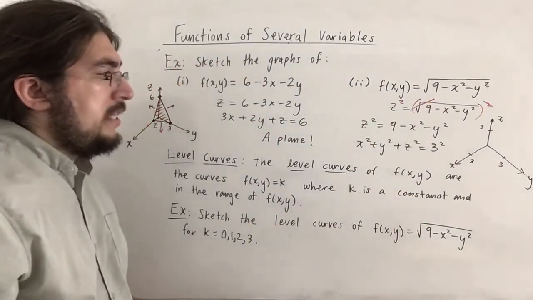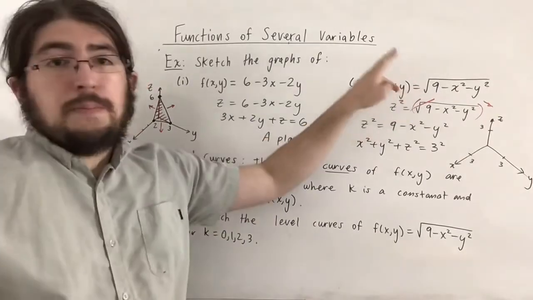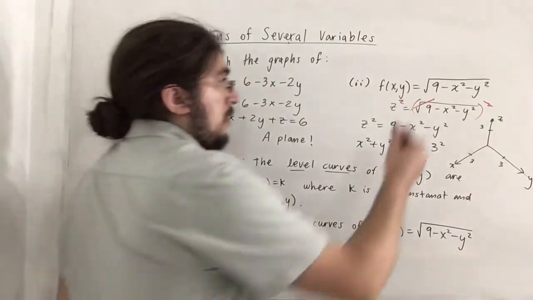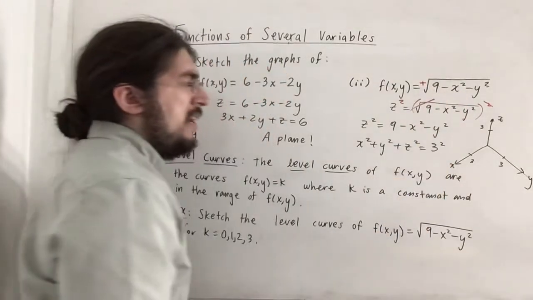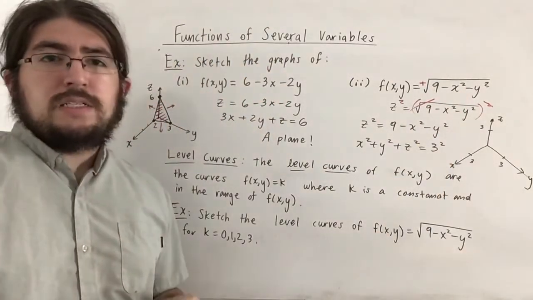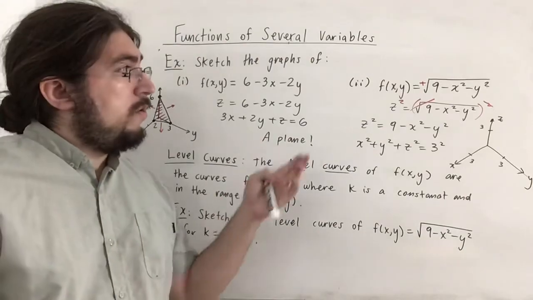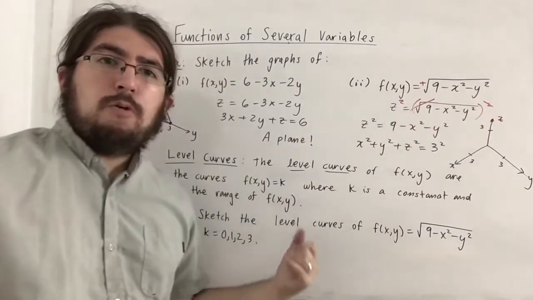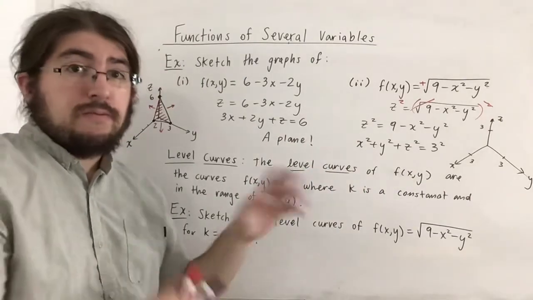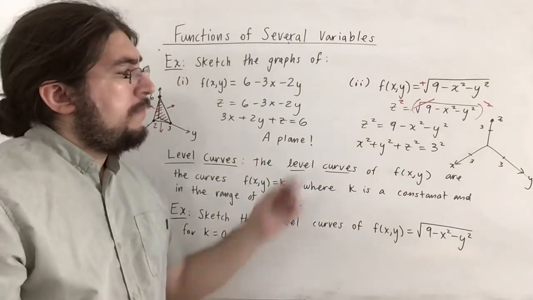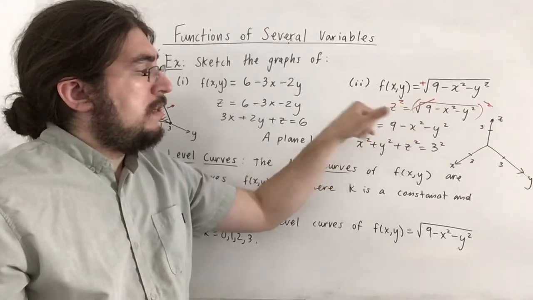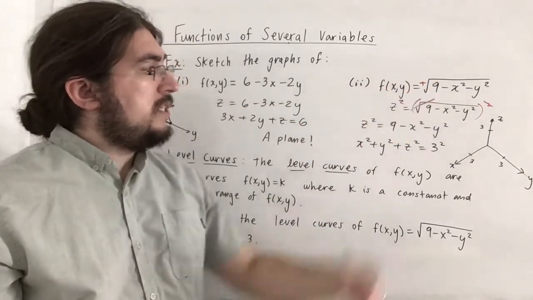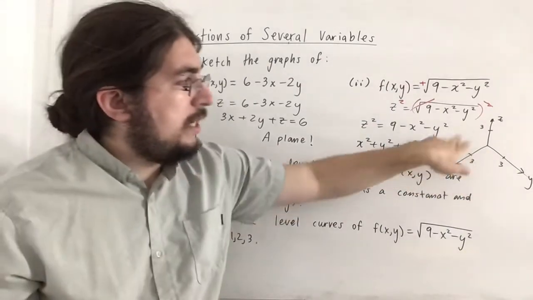The only thing is that technically, since it's a positive radical, it's not a plus or minus, we technically only have the upper part of the sphere. Kind of like you would see in 2 dimensions when you have y equals the square root of 9 minus x squared. So imagine that y squared part not being there. That would represent the upper half circle, not the full circle. Basically, z is only positive. Since z is only equal to positive values for the original function, then we only consider positive portions of the sphere.